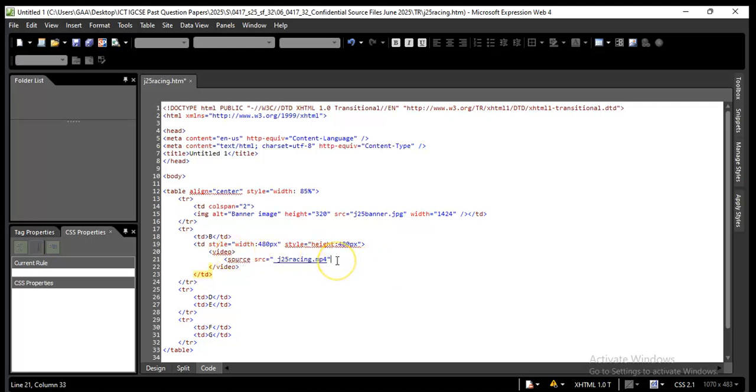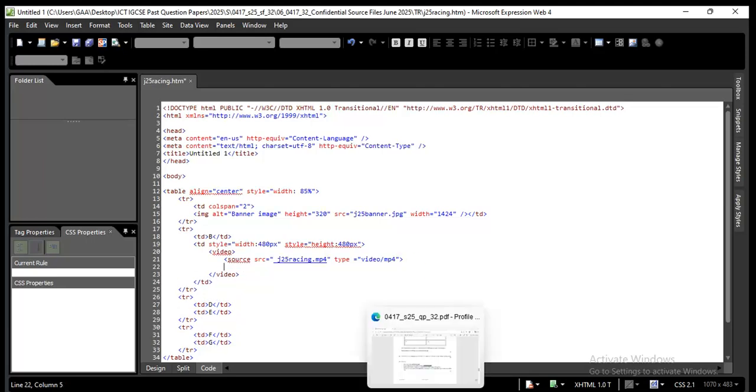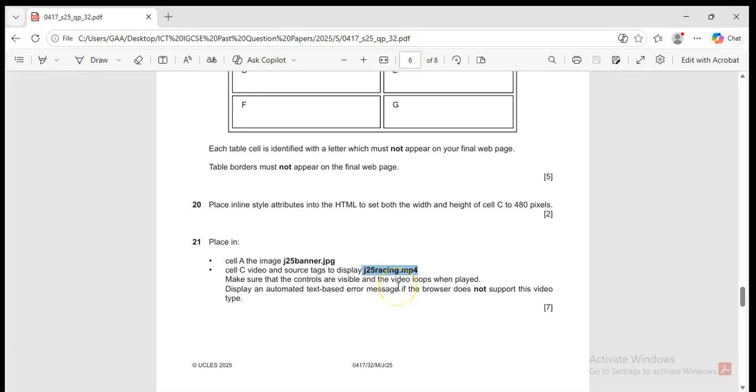So you also place in your source tag the type of video equal to video/mp4. Okay, and then we close the source tag. All right, usually they'll ask us to display an error message.